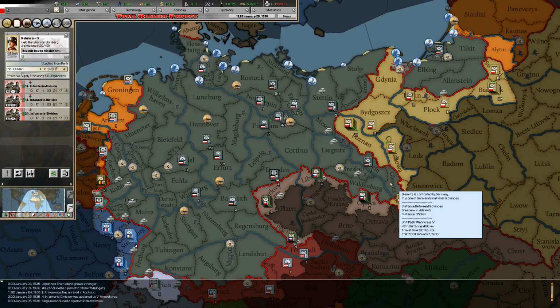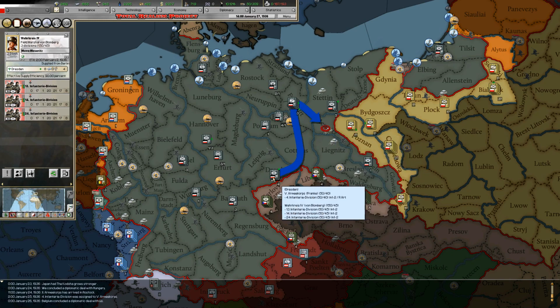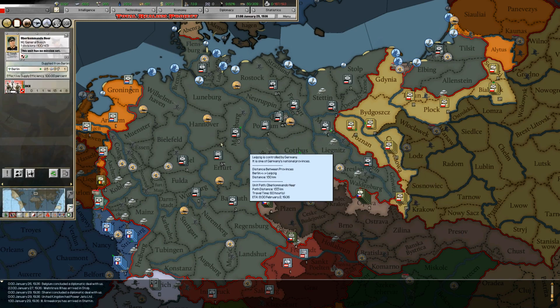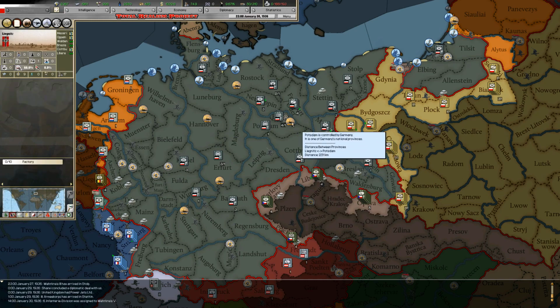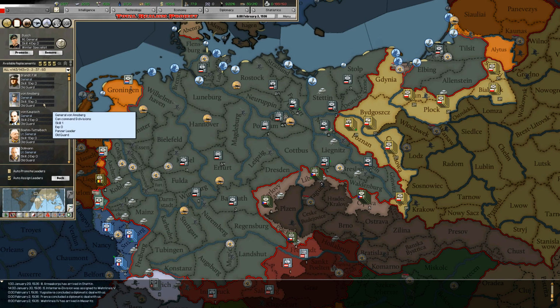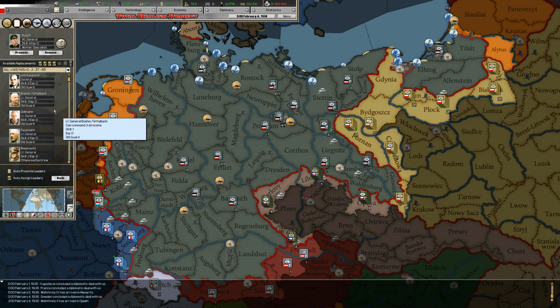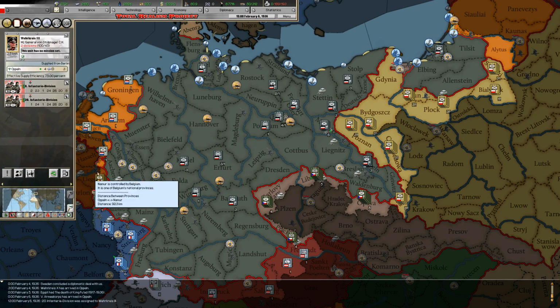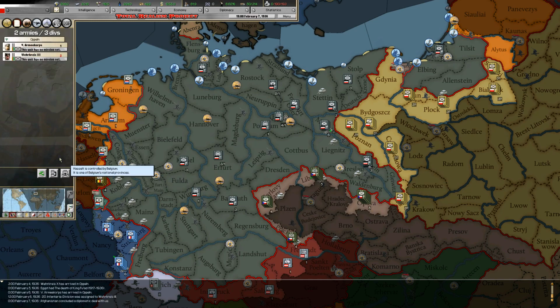We're going to orientate ourselves against Poland initially, just while we get things moving. Okay, who do we have in control here? We'll have von Blomberg around here somewhere.